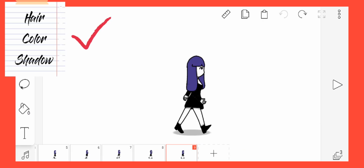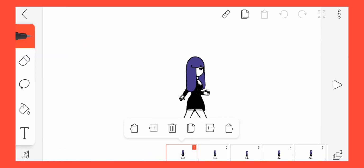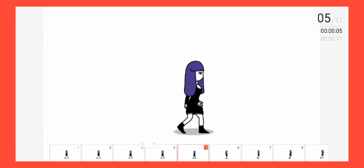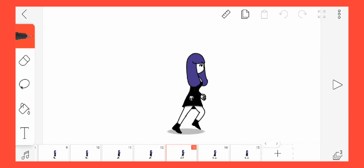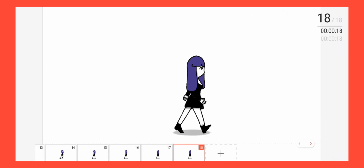Done, it's all finished. We then move to the last part, which is copying each frame and making it double. Doubling the frames makes the animation smoother, especially when you are animating on twos. Animating on twos means there is a drawing every 2 frames. It holds for 2 frames rather than 1. It is usually done at 24 FPS. And yes, I'm animating at 24 FPS.